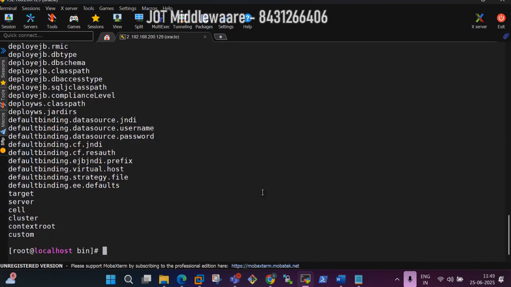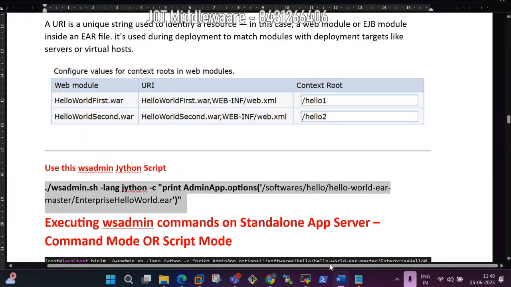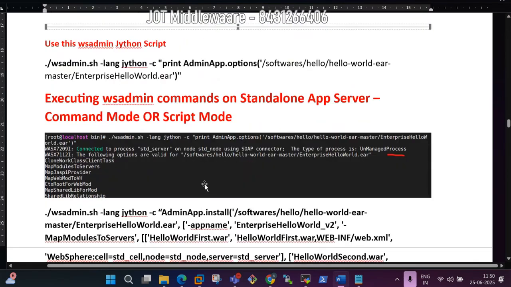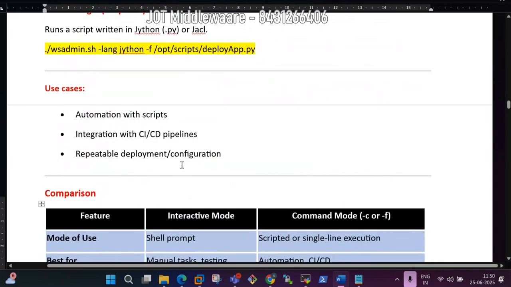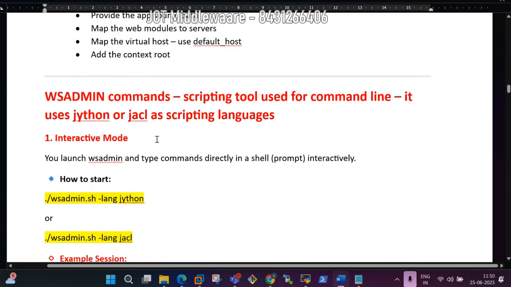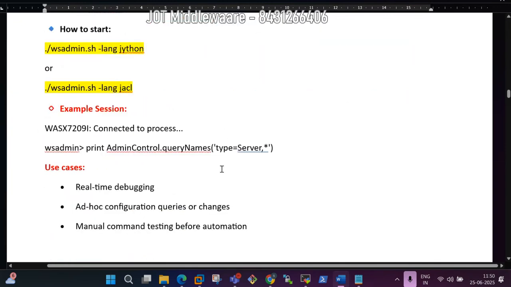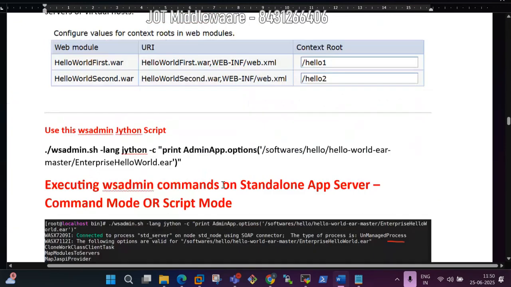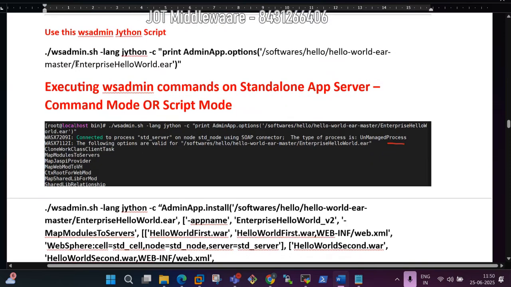So it has done. So now let us stop this, and in the next session, we will understand how wsadmin works and how command mode works and how an EAR application can be deployed. All right.